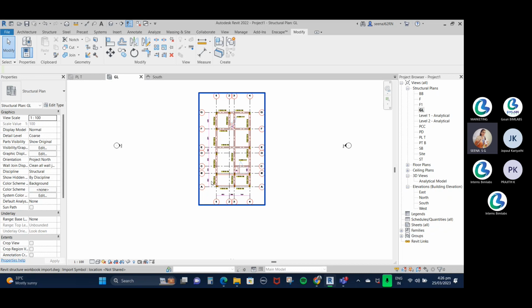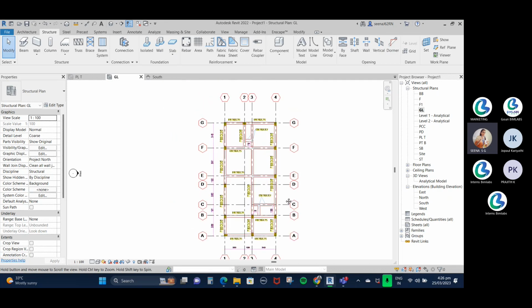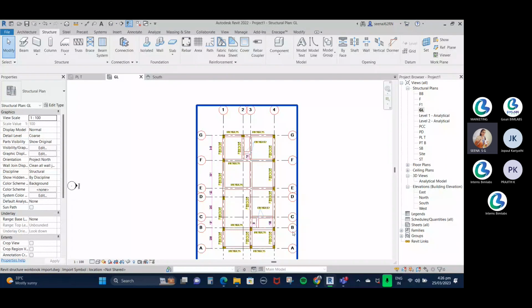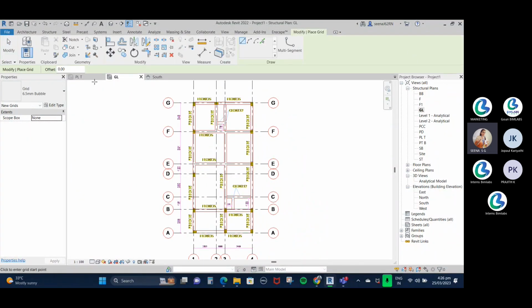And if you want to add some width reference, or something like you want to place some reference in floor plans, we must choose grid lines. That is also a part of datum elements. So here we can see that some of the grid lines are here. I want to place the grid lines, so I need to use this reference to place the grid line, right? So choose the Grid option here under the Datum panel in the Structure tab. Choose Pick Line. I already said that this is for reference.